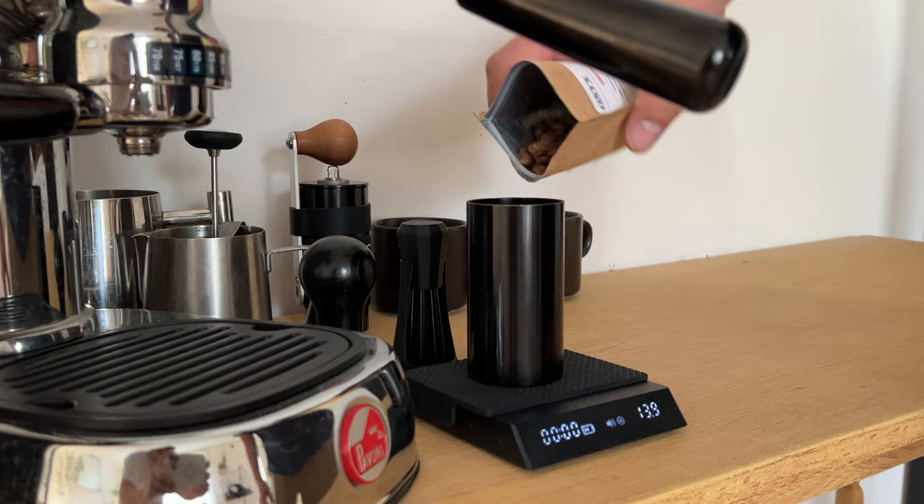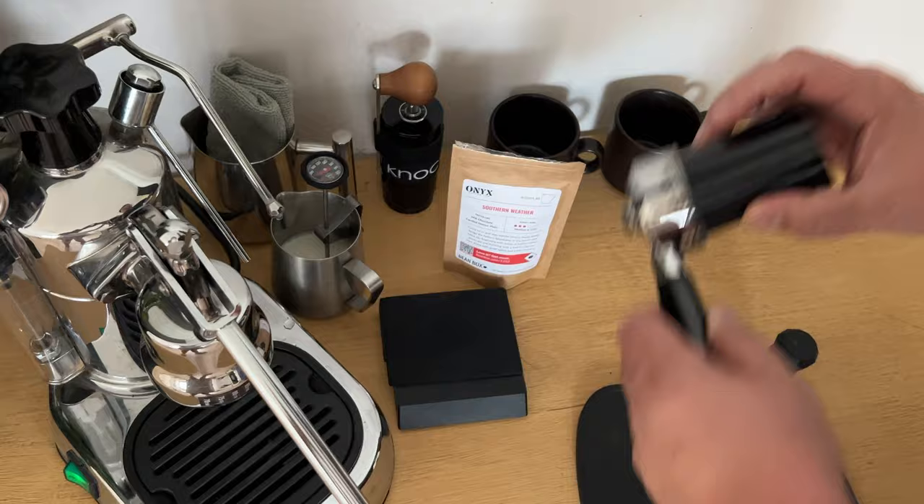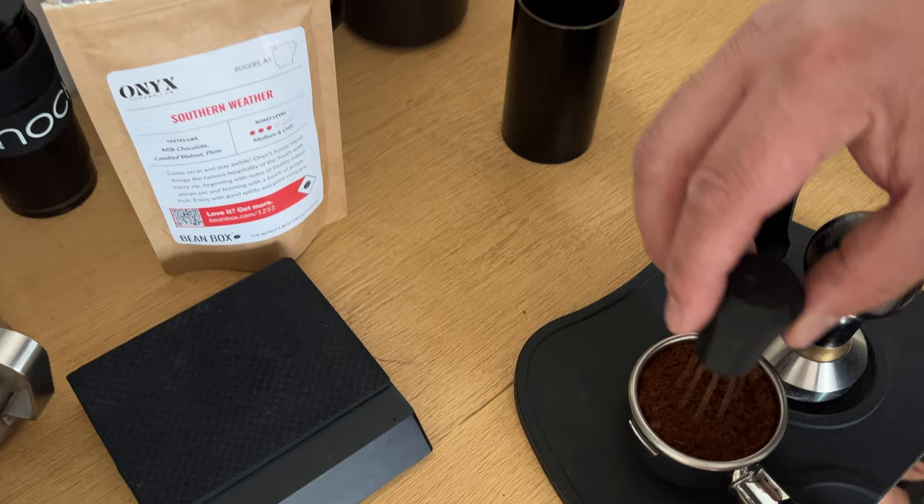Here he is, so proud making me a cup. We chose the beans — he loves to grind, which is what he was just doing, grinding his beans, putting it in his portafilter, and just showing me the ropes. I'm not a coffee nerd, guys. He is, and he was just enjoying me filming him do his thing. I was so proud of him.